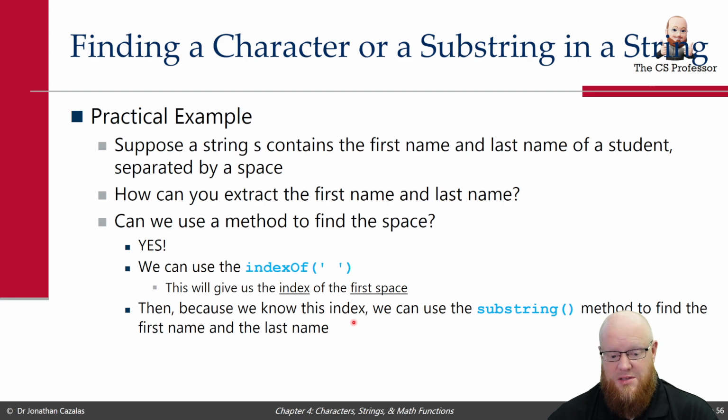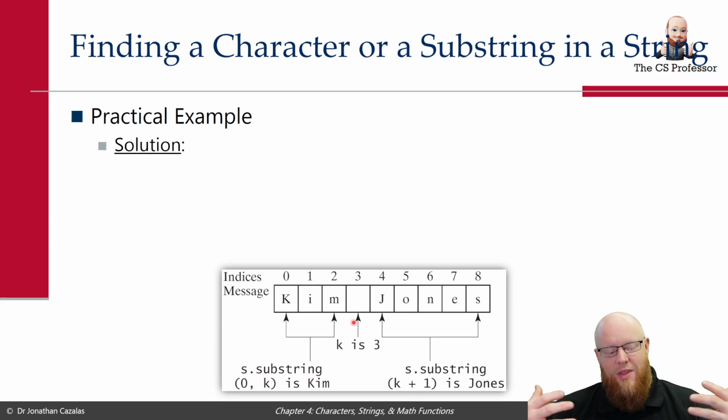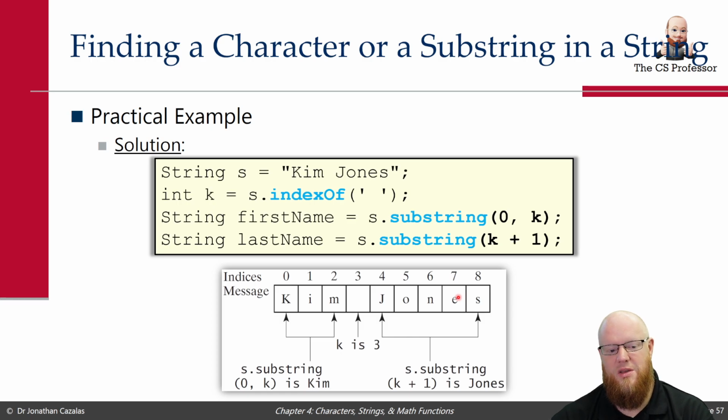A practical example would be, what if we ask the user to enter their full name, and then we want to scan their entire name, but then split it? We want to find a space. What if we didn't know how to split? You scan their entire name, which includes a space. So then you'd have to find the space using indexOf, and then use substrings for the rest. And here would be a solution.